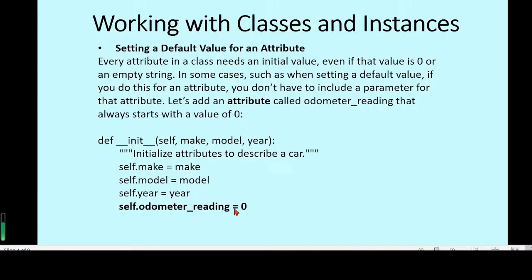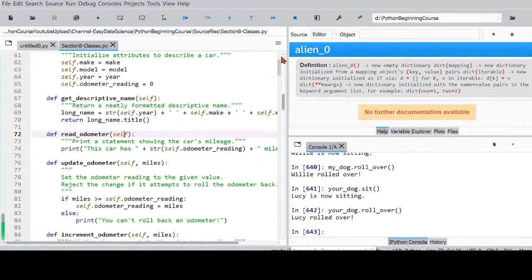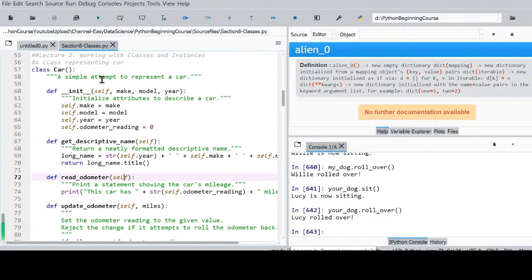So you can see the class definition, the initial method with make, model, year coming from the instance information, but odometer reading is set at initial value 0. Then this is the function for get descriptive name.